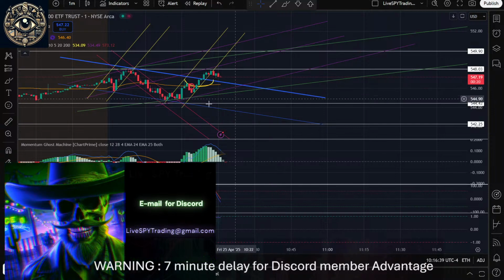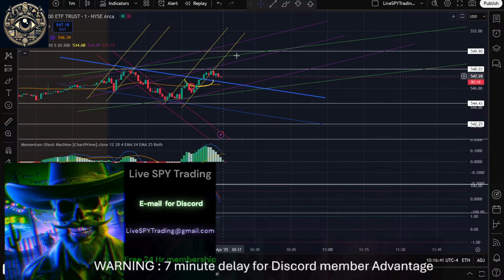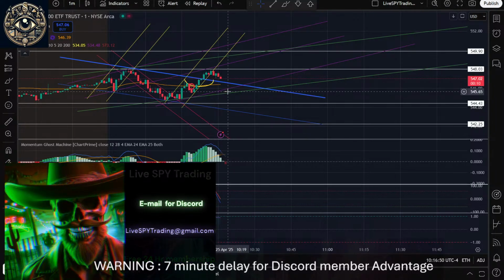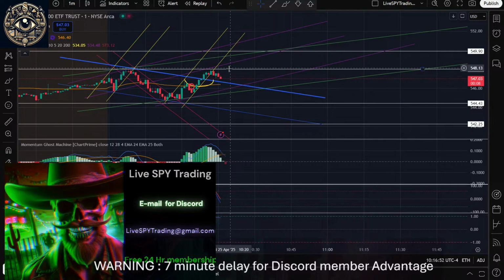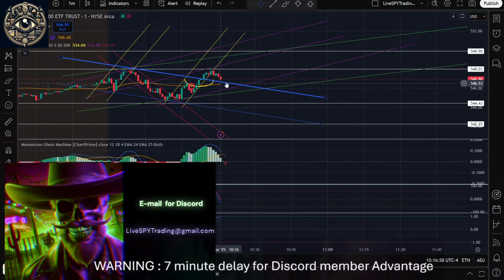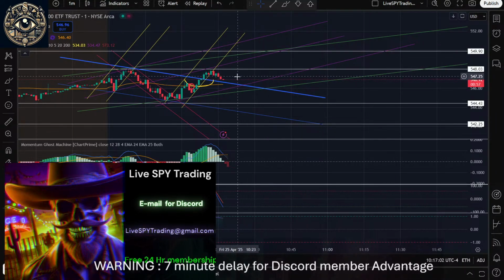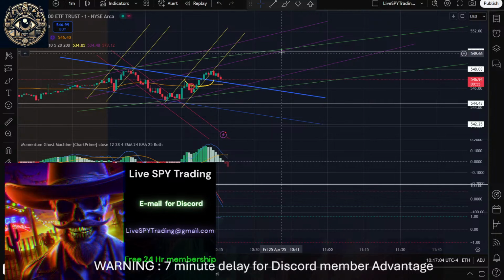So ordinarily, this looks like enough liquidity built in blue to give us some strength up. So if we get back in blue and start rejecting underneath blue, negative, right? Then we're going to start looking for break of green or break of purple. But you see how VWAP and blue is about to meet at the same time, same place. So that's what we want to see.